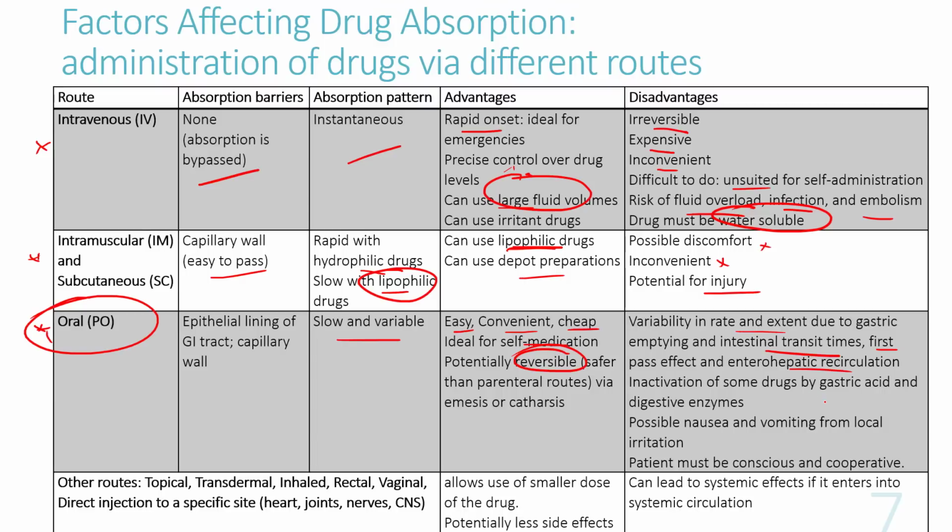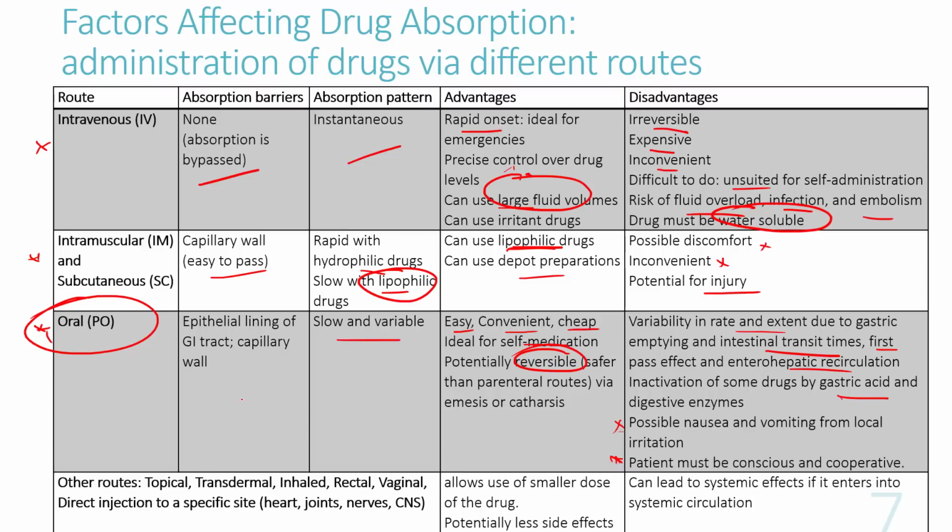Orally administered drugs have to go through the stomach and through the small intestine, and there might be some inactivation of the drugs either by gastric acid or by intestinal enzymes, and so there's less active drug that reaches the systemic circulation. Also there's potential for nausea and vomiting, and most importantly, the patient must be conscious and cooperative. We all know children who refuse to swallow pills, even though they will swallow similarly sized candy, so they're not cooperative in that sense. And you can't administer a drug orally if the patient is not conscious.